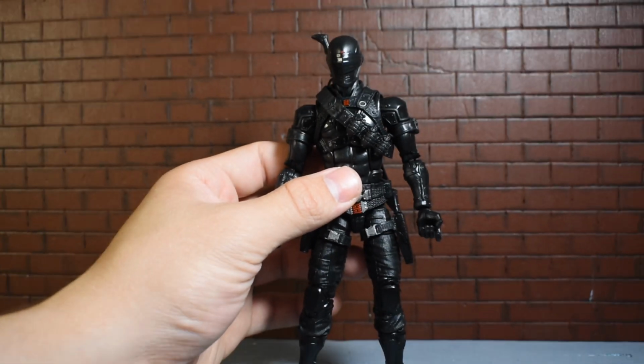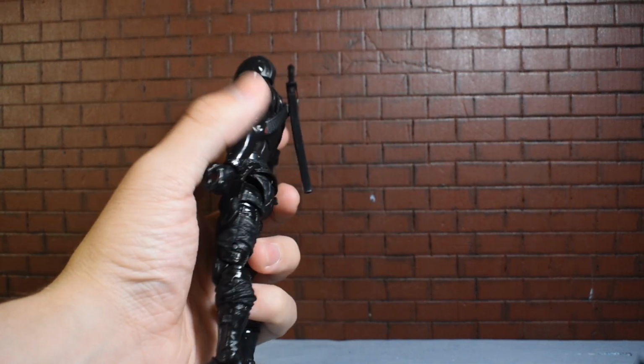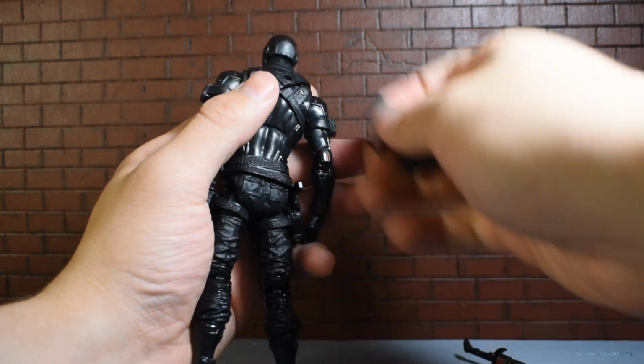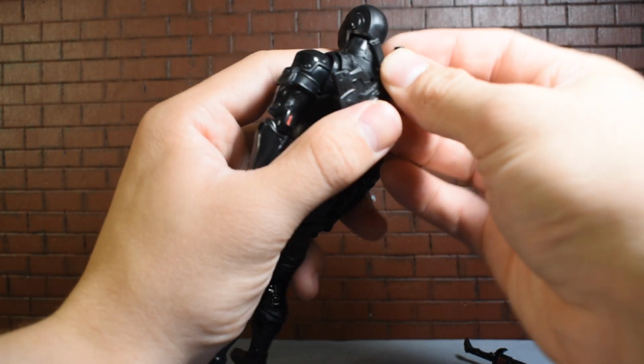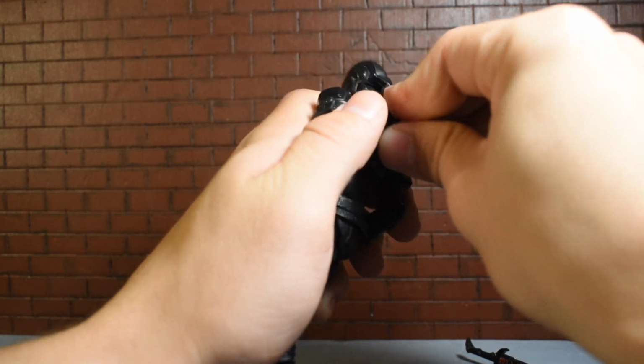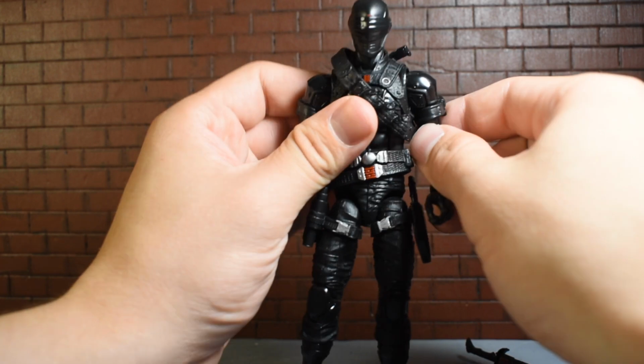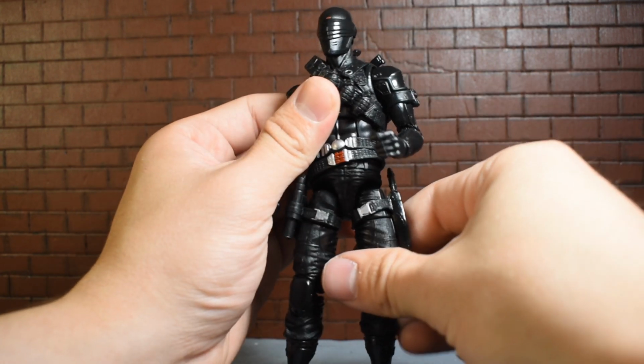Otherwise, you can also, let me focus this for you a bit better. You could just put his gun on his back, but I think the sword is a bit more important personally. However, you do you, man. If that's not what you're feeling, do this then. But there's quite a bit of variation. There's wiggle room if you want to do something different.